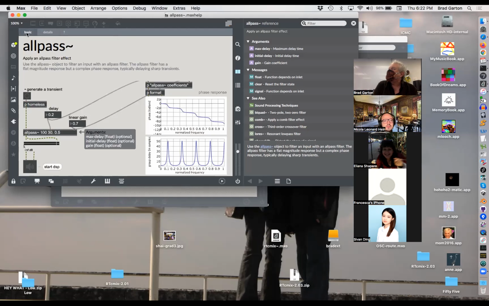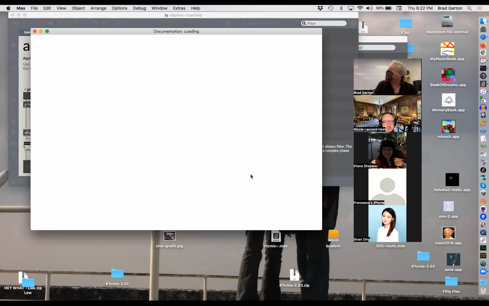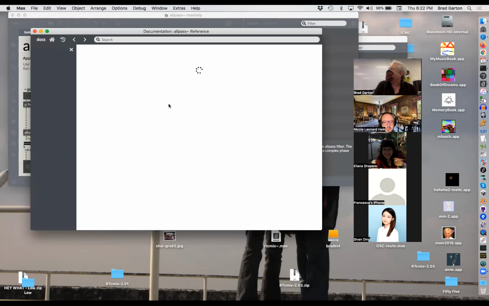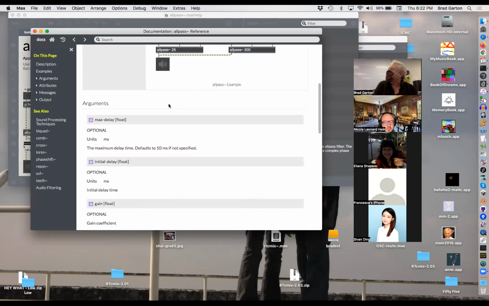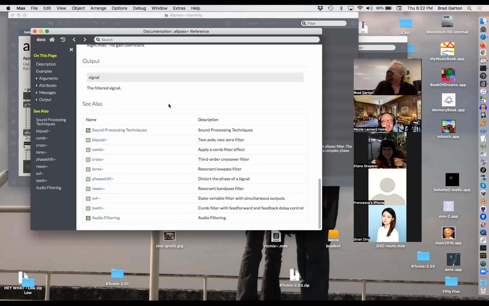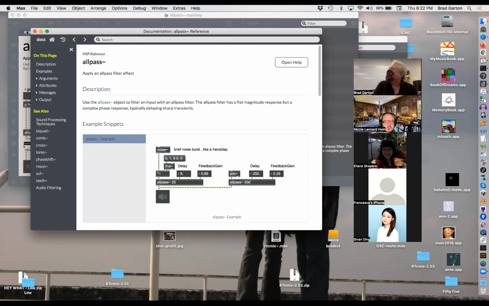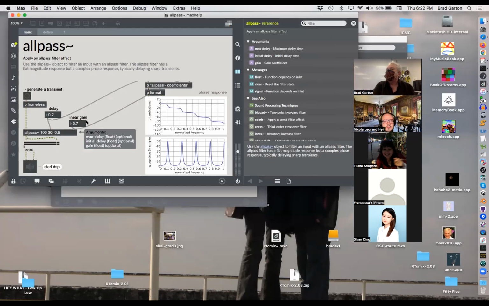And you can also look at the details, or you can look at the thing that says question mark, which are basically things that are related to this object, okay? So this is actually a pretty good system of providing help. And we're going to be looking at those as I go through some of these other objects in a little bit. And this tells you what it does and everything. And somewhere you can actually open up the reference page for it, open full reference. If you click on this, this will bring up the full documentation for this object, and you can read all the stuff that it does, okay? So that's actually a pretty decent thing.